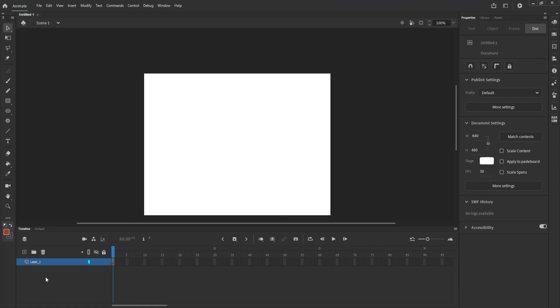So say, for example, you are animating a person's arm. The hand will be separate from the forearm, which will be separate from the upper arm. So if you want to animate the whole thing, if you want to animate the hand, the forearm, and the upper arm, basically each one of those pieces will reside in its own layer. They have to be separate.